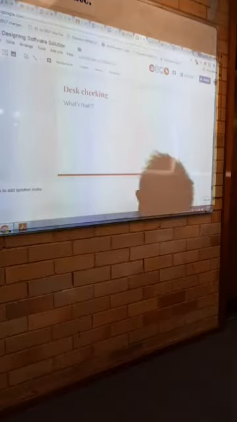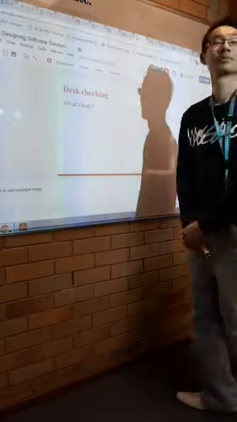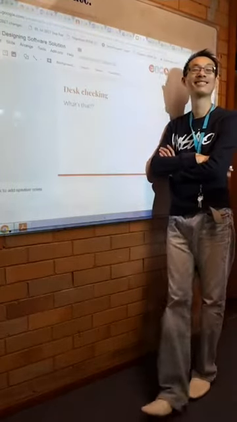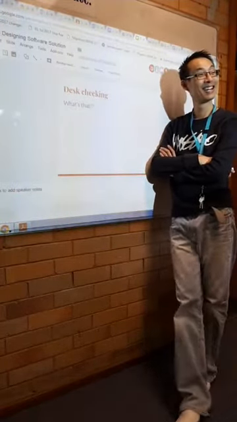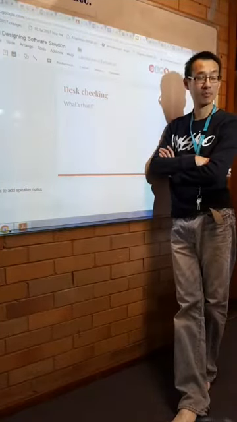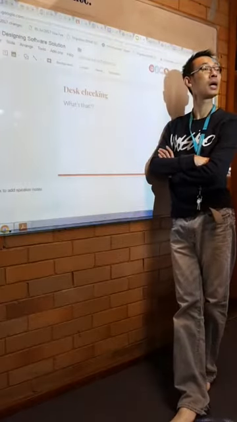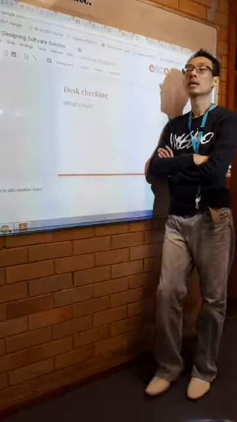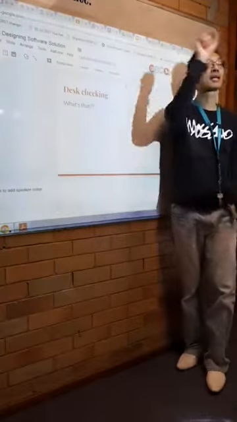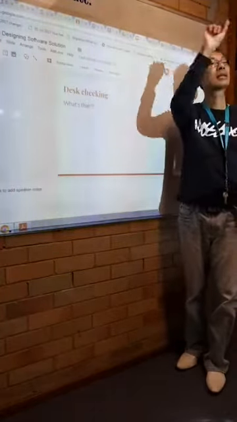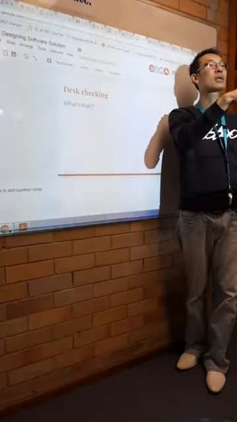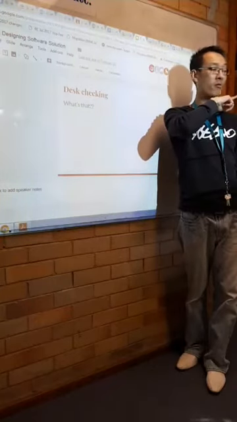What is desk checking? When you check it on the desk. Well, it's like getting a print out and then checking it by hand. You don't have to print out the code, you can just look through the screen. It's like you check the data line by line. Oh, this line, what is the value of this and that. We done the desk checking in the exam before.